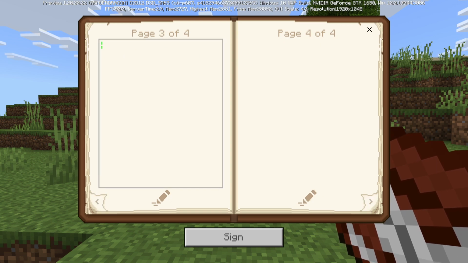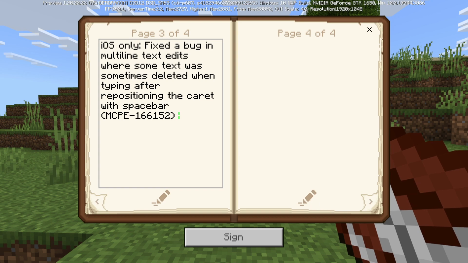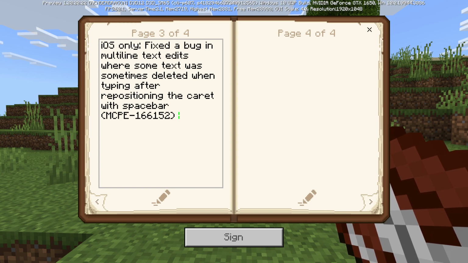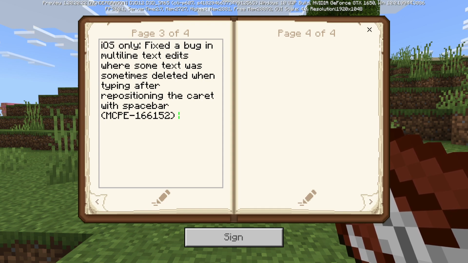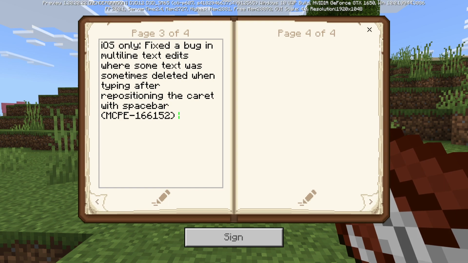There is also a bug fix with iOS. They have fixed a bug in multi-line text edits where some text was sometimes deleted when typing after repositioning the caret with the spacebar. So that is now fixed, and I think that means signs and stuff like that when you edit signs. So some text would sometimes be deleted, but that is now fixed. Here is the bug number if you want to go and look more into the bug.